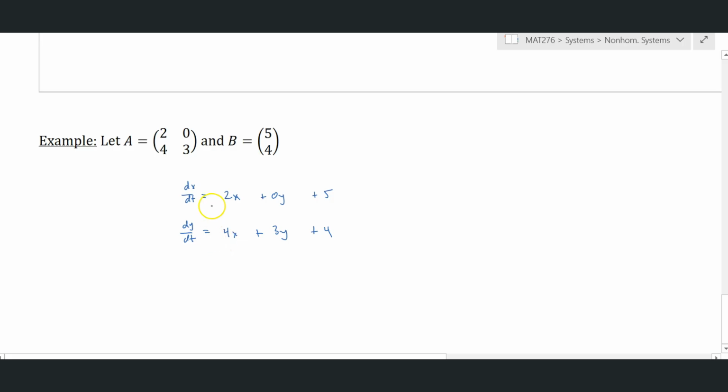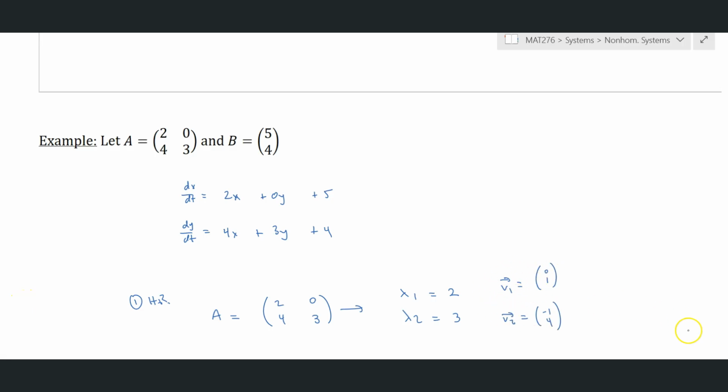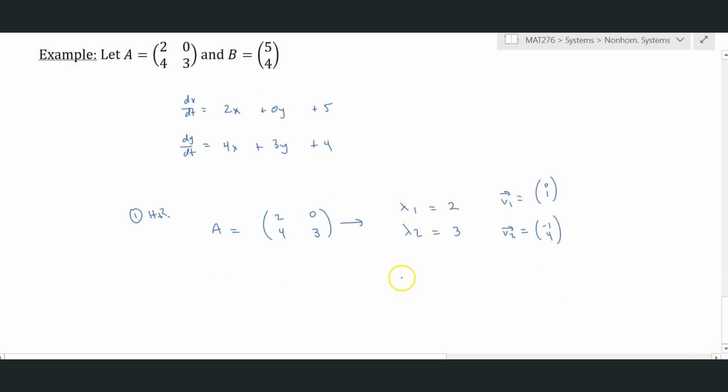So to solve this, we would first begin with the homogeneous reduction. I'll just label that AR, and that's going to amount to finding the solution for the matrix 2, 0, 4, 3. So I'm going to need my lambda 1 and my lambda 2. Those actually come out to 2 and 3. By the way, notice if you have a 0 above the diagonal, which goes from top left to bottom right, then your eigenvalues are the diagonal elements. Now, there's my v1 and v2, which you can calculate using any calculator.